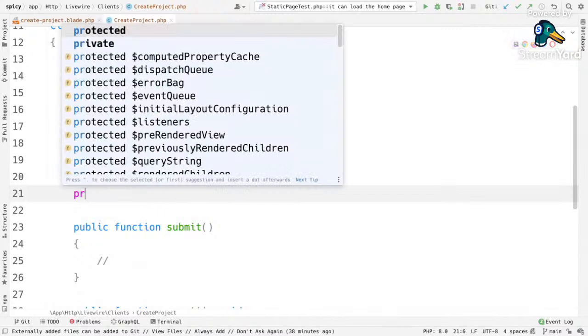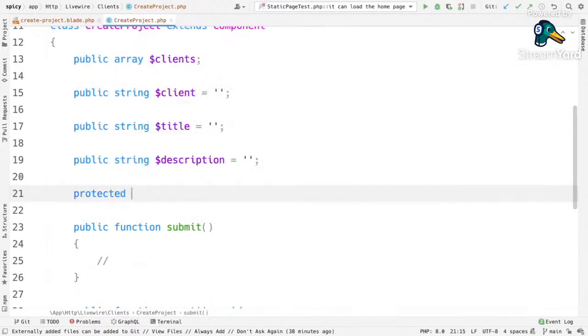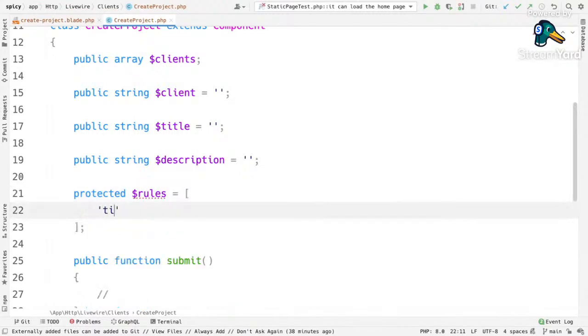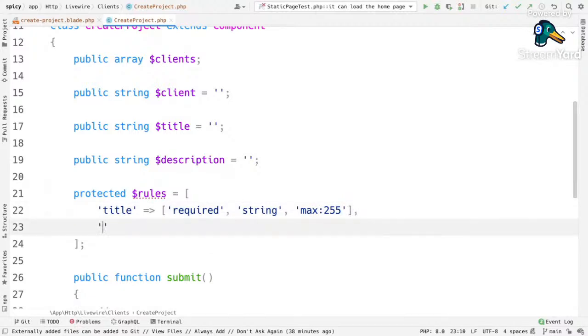So before we do that part with Livewire, I always like to make sure I do my validation rules. So title is always going to be required. It is always going to be a string, and because it's a varchar, we're going to have a max of 255. The description is actually nullable. If it is used, we want it to be a string.